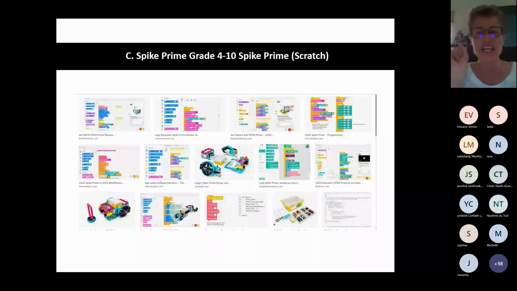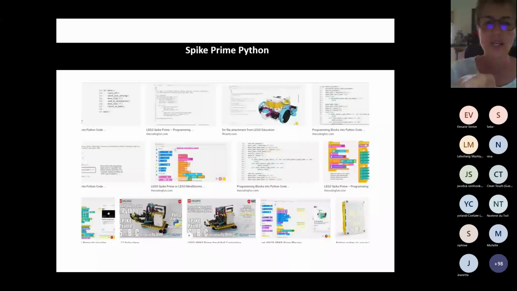There is some material on the internet, and there are some tutorials where you use Python, and you can then program it. You can see the Python language is very text-based. I think this is much more colorful, but what you can do is program here and then convert it to Python, which is a cool way to start learning Python.